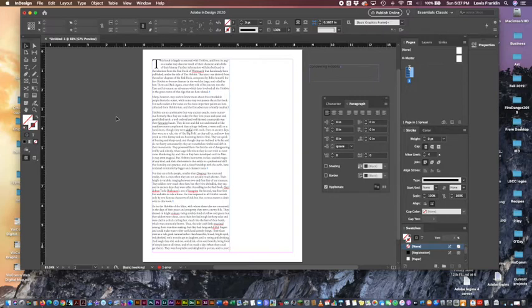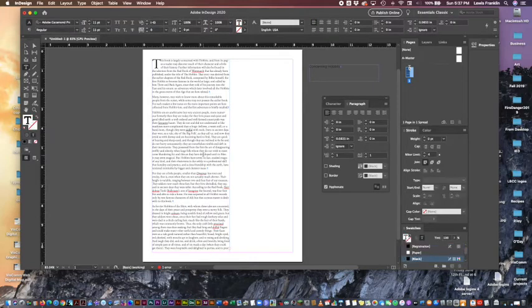Okay, great. So now the type's sitting in here pretty comfortably. I'm happy with the way the copy's sitting in there, and so I'm not going to get too carried away with making adjustments to it. But it's become very readable, very comfortable, and attractive. The type has space. It has room to breathe.